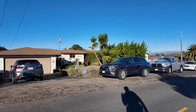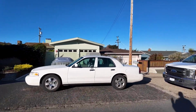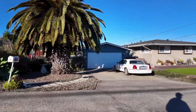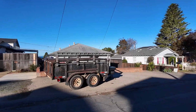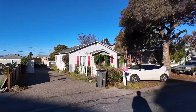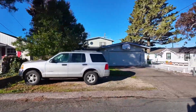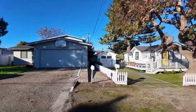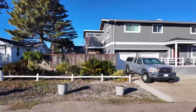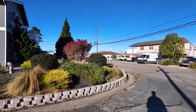Still can get some good views of the bay and the rock up here. Seeing folks parked on the street, not such big, nice garages and large properties to park on yourself. Fresno Street, just pop down to avoid some steepness. Classic Morro Bay bungalow right there. Nice little tiny, less than 1,000 square foot studio there. Larger corner lot. Right on into Pacific Street here.